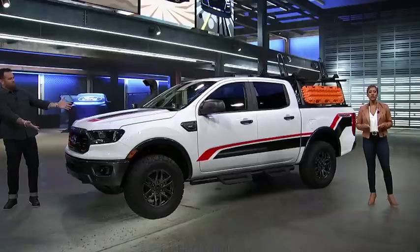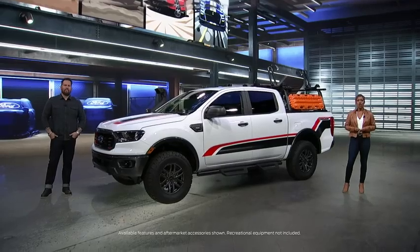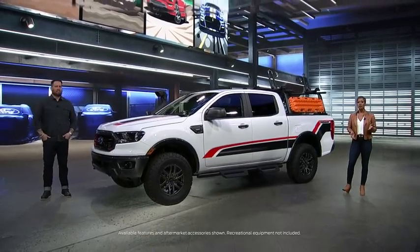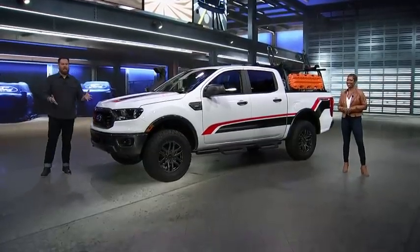Meet the all-new 2021 Ranger Tremor project build, outfitted by Ford Vehicle Personalization Team. This truck enables even the most adventurous of lifestyles. They use the all-new Ranger Tremor as a starting point to create the ideal midsize overlanding rig. Now, this thing is incredible, right? Right out of the factory. But there's a whole range of Ford accessories and Ford Performance parts available, so you can customize it from rolling to the most remote trailheads to carrying a mountain bike, a kayak, and all the gear needed for a day of thrills and chills.